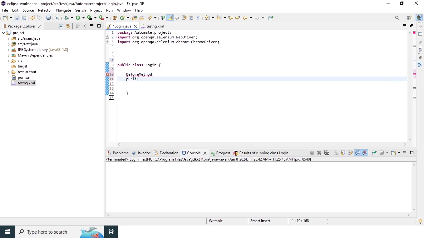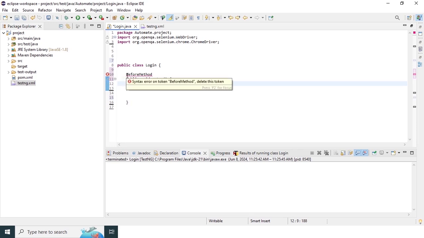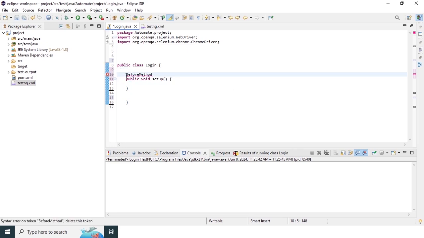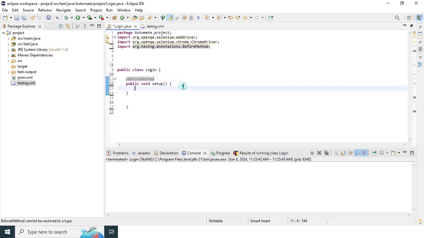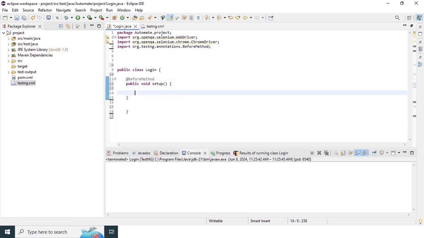Before method, public void setup, and print something here. Annotations always start with @. Import before method. Before method will be executed before every test annotated method.